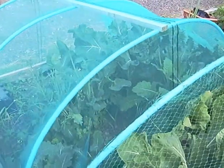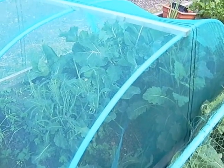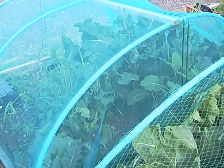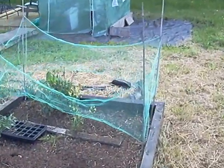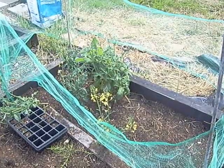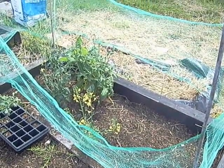And at the front here, the purple sprouting again has been harvested. I've had absolutely loads of it, and I'm hoping now that I'll get one more load off this, I think, and then it'll be time for the plants to come out and I can start replacing everything in this bed with something new, which will be nice. And the few purple sprouting under here have been harvested as well. There's one there that's going well to seed. I'm going to leave that and get some seeds off it, I think, and then I'll do my own. And there's one of the bees from the hives here having a good go at the flowers, which is exactly what I want because I want the seeds off this lot.